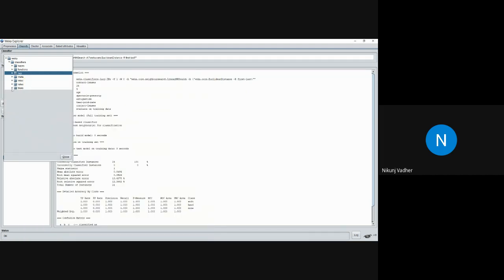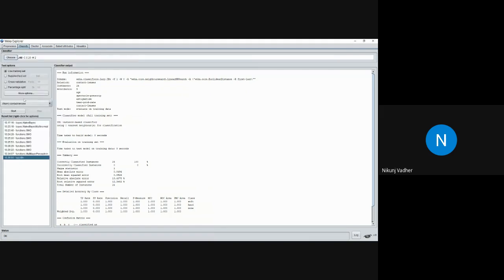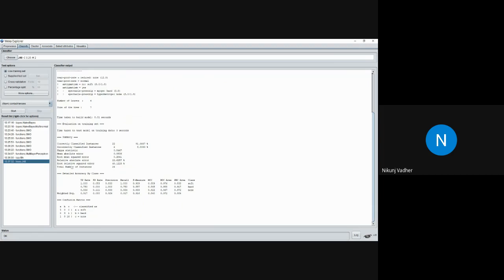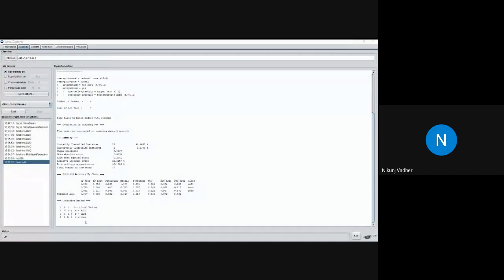And next is tree. In tree there is J48. Let's click on J48 and click on start. Here you can see accuracy is 91%. Right click on it and you can visualize the tree. If you click on visualize tree, it will show you the tree.